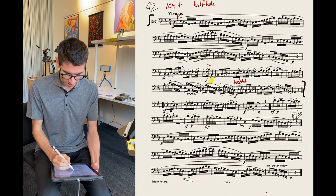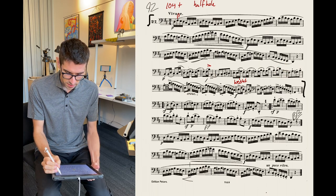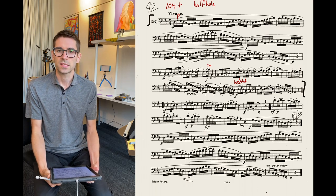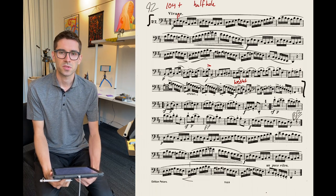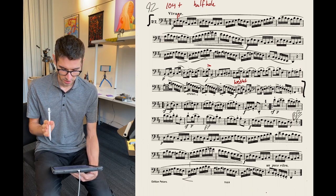Final thing, put these accents here and here inside piano. Every accent doesn't need to be forte. It doesn't need to be as much as you can. It's just a little elbow, just a little jolt within the piano.